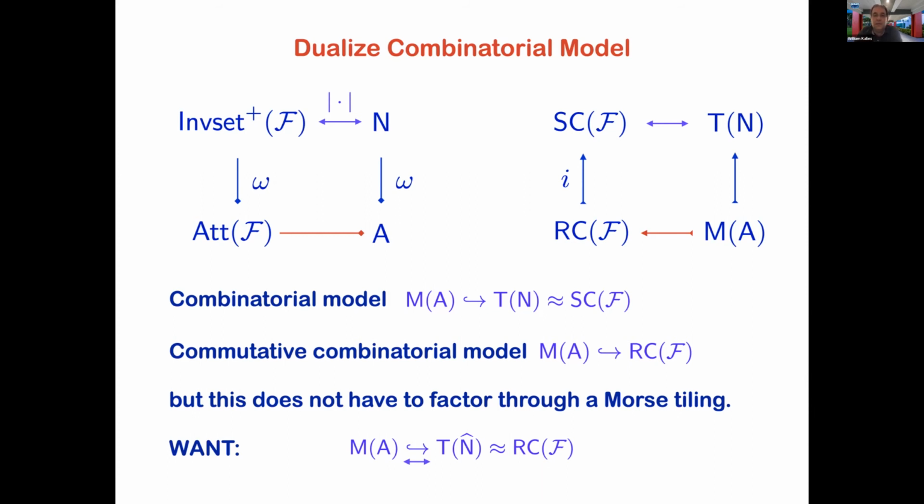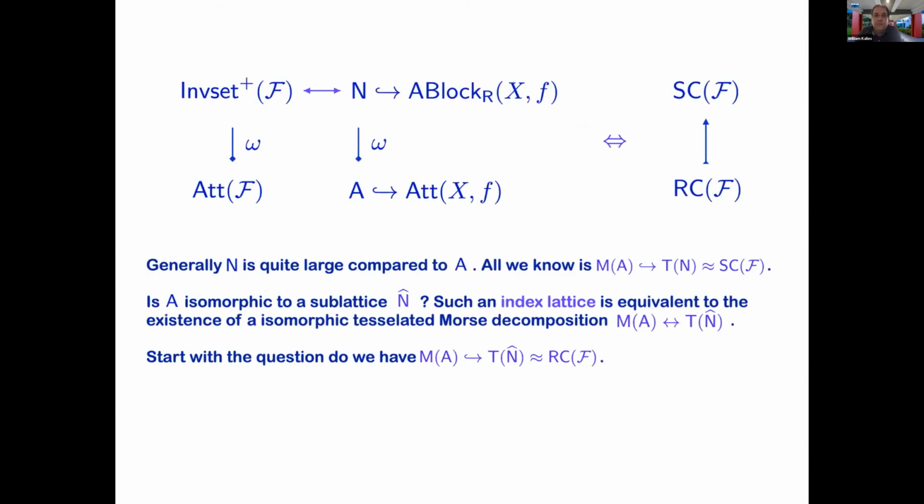I probably should have put the example a little sooner. So what we want to understand is, if we want to think of this in terms of Morse decompositions, the thing that we can understand is not M of A. We can't get our hands on the attractors or the actual Morse sets. What we can get our hands on is the T of N, the tilings from the attracting blocks, right? The dual of the attracting blocks, because that's what we specified in our model, right?